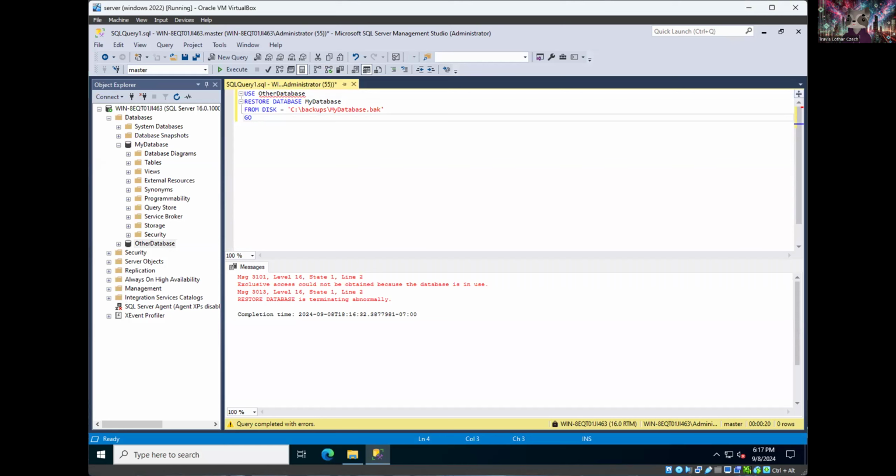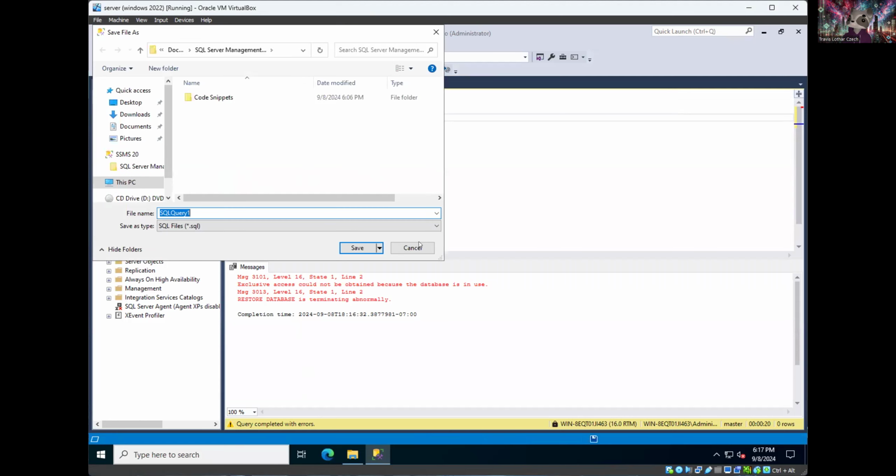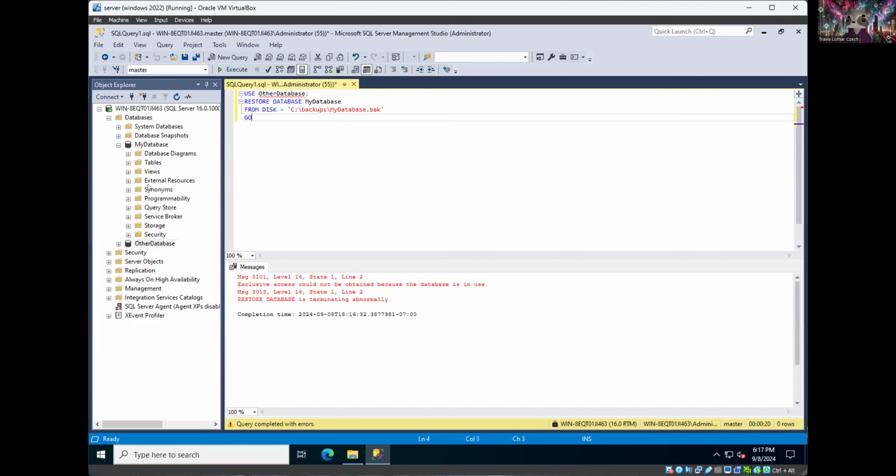Now, just assuming that you have more than one database in there, all we're going to do is use another database to deselect. Or not, what's going on here?